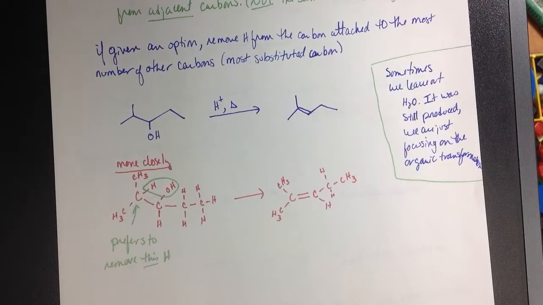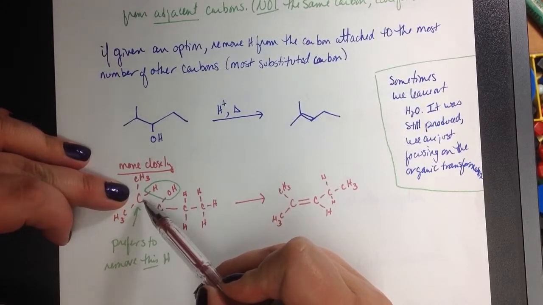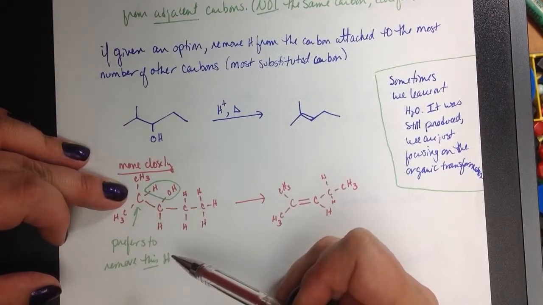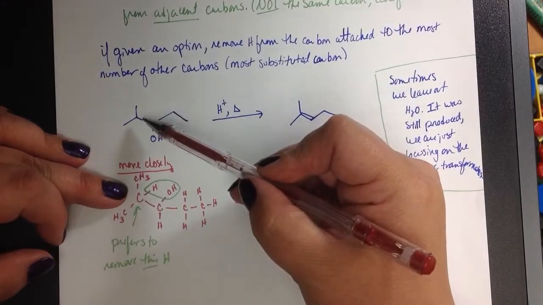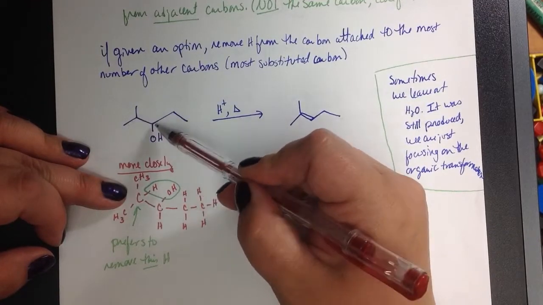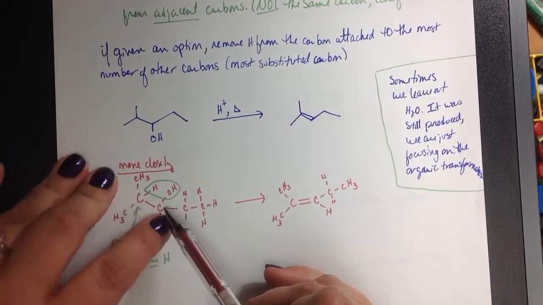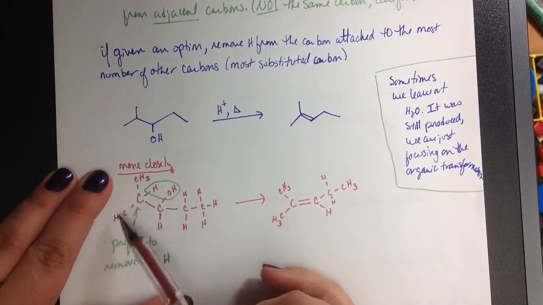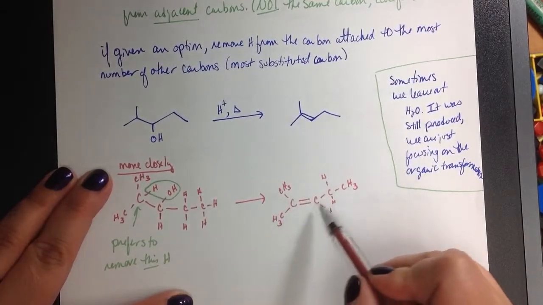So after further study, basically what we've determined is that the carbon with the most other carbons attached to it, if there's a hydrogen there, that's the one that's coming off. You could also see that as the carbon next door with the least number of hydrogens. But that's kind of harder to see when you're in this format, so be aware of that, okay? You can't remove a hydrogen if there's 3 carbons coming off of that, because there won't be one. So just be careful with what you're doing here, okay? So this carbon right here will remove a hydrogen from the carbon next door in this direction because there's more carbons coming off of him. Over here, there's only 1 other carbon coming off of him, okay? And that's why we end up with a double bond right there.